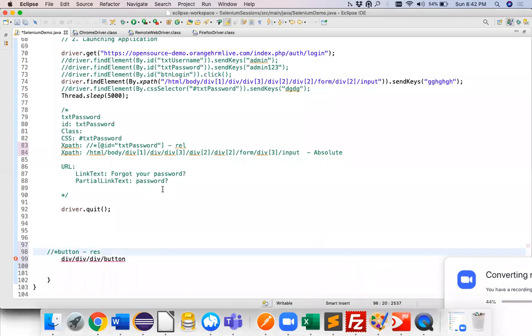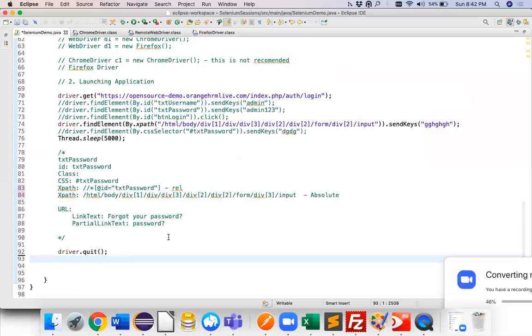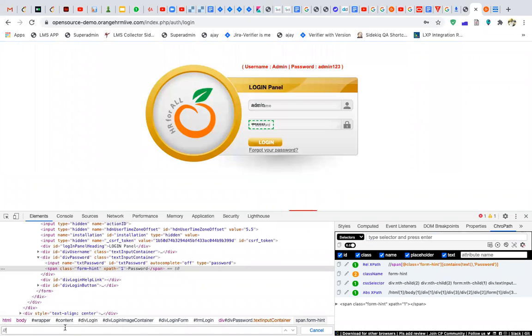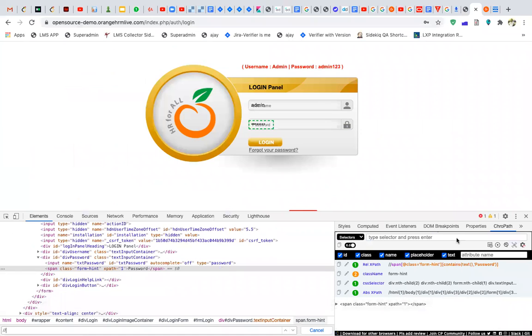Yeah, so we were saying that using absolute XPath is not recommendable. Okay, so I think people are clear on this now. Let's move ahead. I was showing you how to write your XPath. Okay, so guys, I'll give you an idea today, but XPath itself is a session, I would say, because there are a lot of things in XPath which are to be learned.